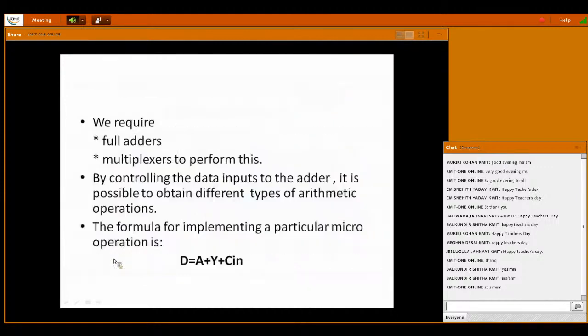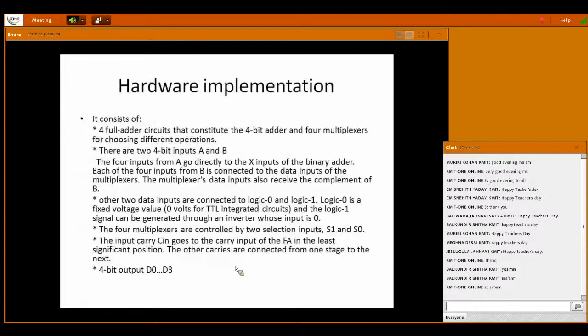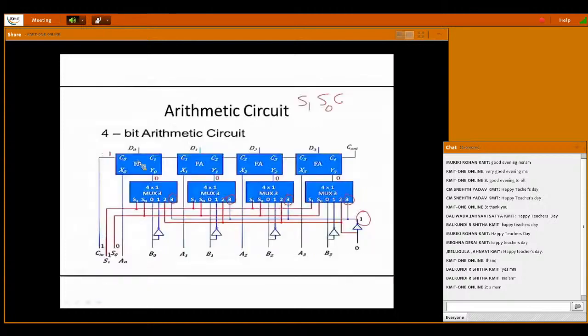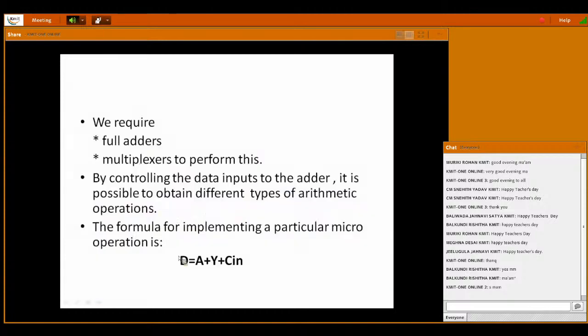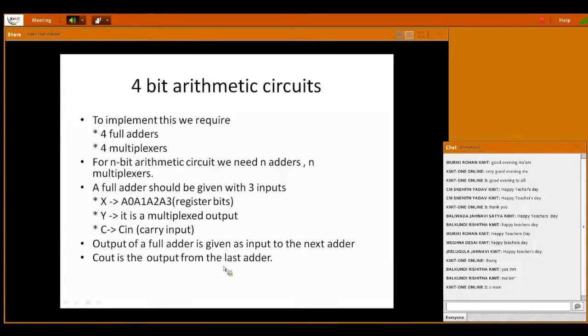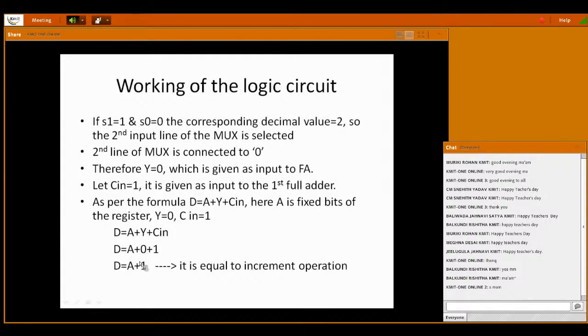The formula to get a particular micro operation is D equal to A plus Y plus Cn. So D equals A plus 0, based on the selection values, plus the carry input Cn as 1. So D equals A plus 0 plus 1, which is equivalent to A plus 1.